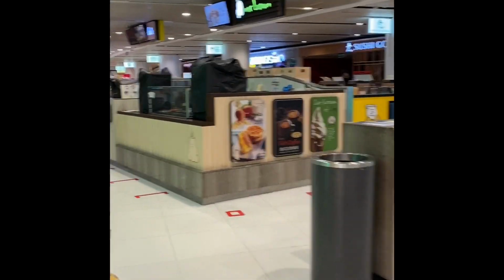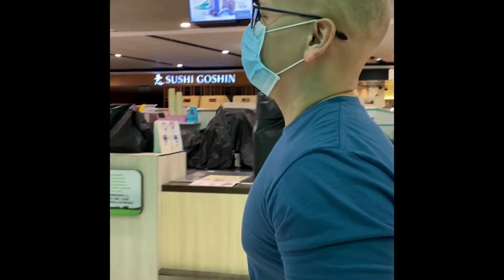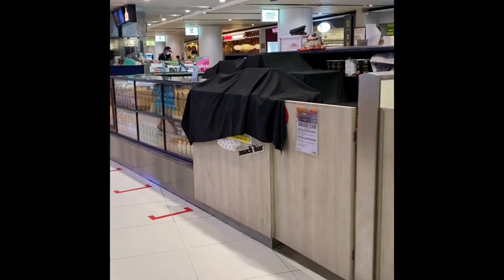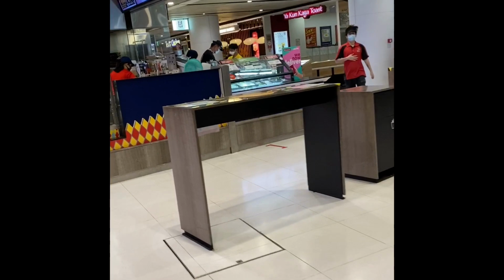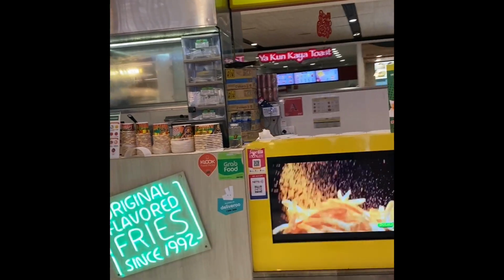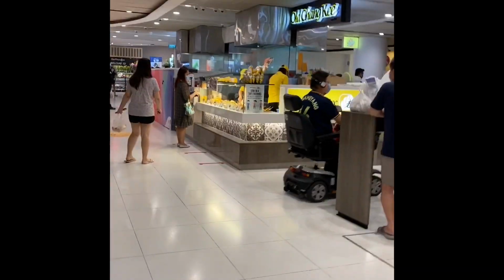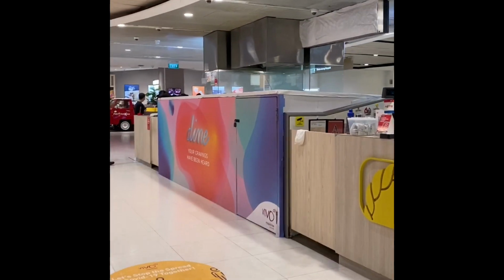Compared sa normal days, there's a lot of F&B that were closed because of this COVID. So yung mga standalone stores like mga dessert shops, like my favorite dessert shops, mga closed sila. Pero yung mga outlets na nagsasell talaga ng main dish, like mga considered essentials, like bakery, allowed. Kasi meron silang mga chicken and all. Old Chang Kee is still open. And most of the other restaurants are just accepting deliveries and takeaway.